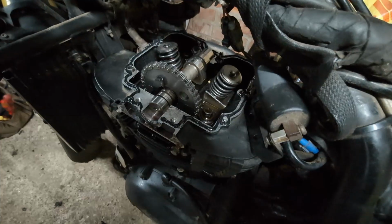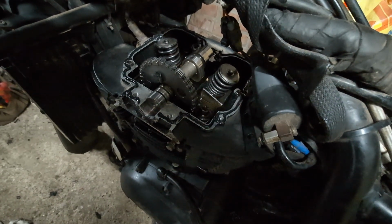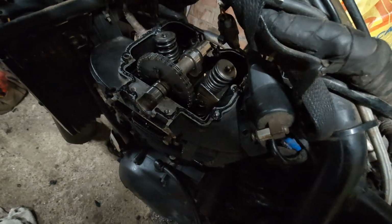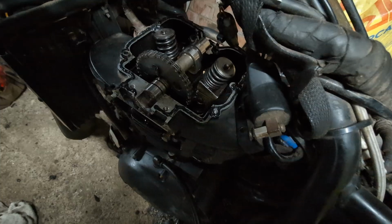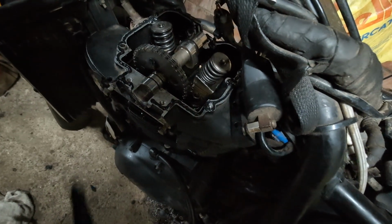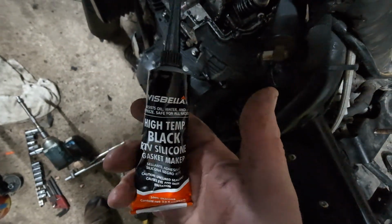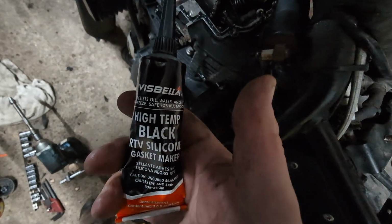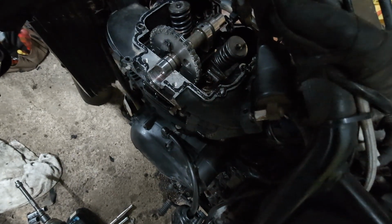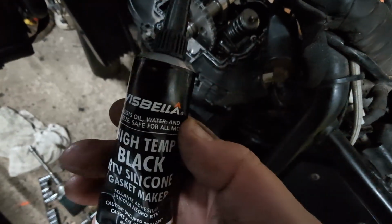So I just put some gasket sealer, say high temperature silicone, cleaned up the surfaces, degreased it, took the oil away, and just put a very light bead of silicone round. So I'll let that cure for about 8 minutes. This is the stuff I'm using. I have used the Loctite 5, I can't remember the number, I think it's the 59600, I believe, or something like that. I can't remember the exact number, but this is what I'm going to use.